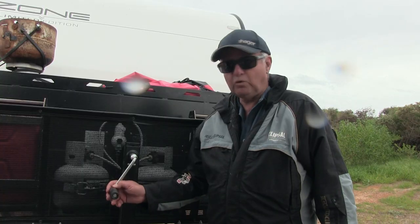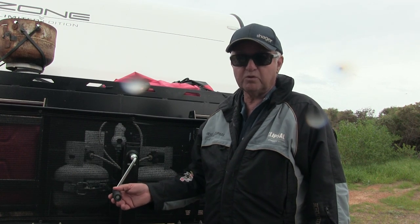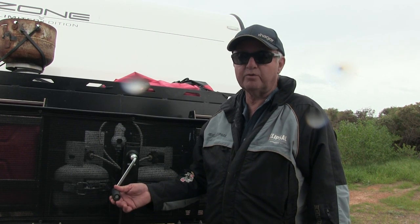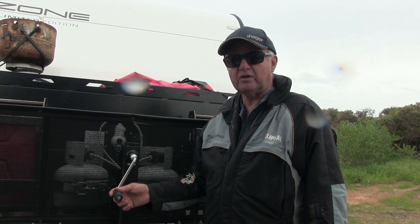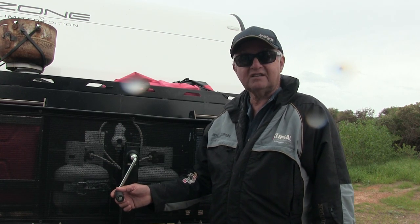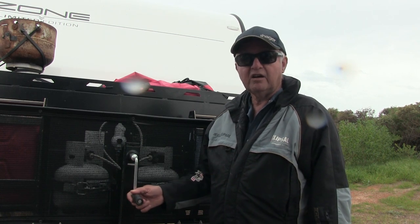Out in the middle of South Australia we did have a problem with the jack stand - it wouldn't go up and wouldn't go down, so we couldn't take it off the car or put it back on. I ended up using the jack for wheel replacement at the front to get it off the car and get it back on. I contacted Zone by email and they got back to me within a day.